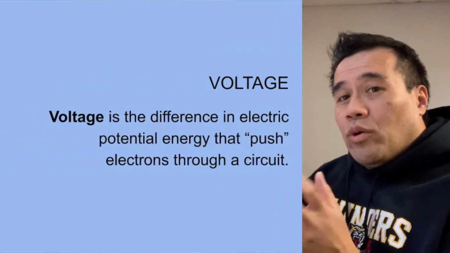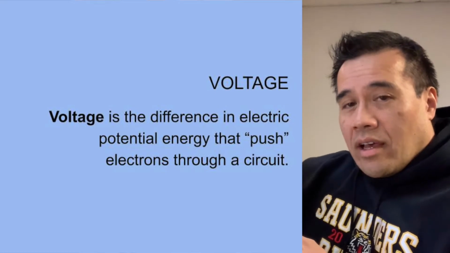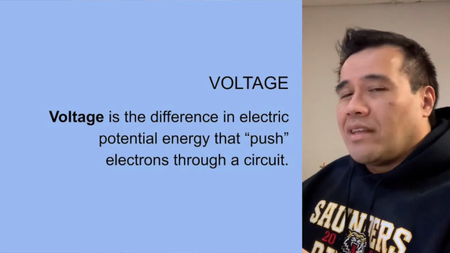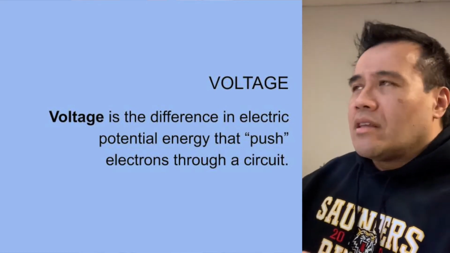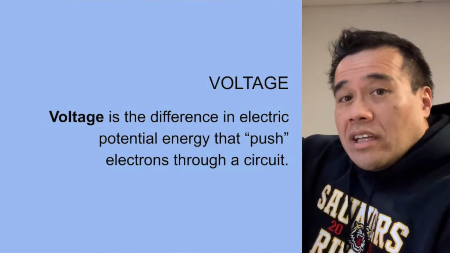We measure voltage using something called volts. Now, I know there are different ways of looking at voltage. Some places might describe voltage as the push behind these charges or these packets of electrons. Others might say it's a pulling force. Whatever it is, it's just a way of describing the thing that is causing these electrons to move.